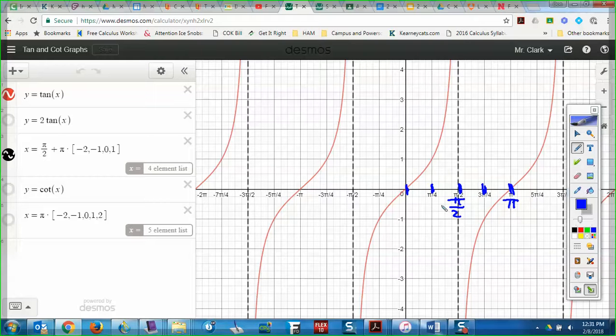This would be pi halves. This would be pi fourths. I know I'm rewriting stuff that's already there, but this is how you would be doing it by hand. You would write that out, and then you would say, okay, now wait a minute. The normal tangent graph, you have to memorize, just like you had to memorize the normal sine and the normal cosine. Those are easy. Sine's at the origin, goes up. Cosine starts up high, goes down. You're going to have to remember that tangent goes through the origin, goes up and to the right, and has its asymptotes at negative pi halves and pi halves. You're going to have to remember that.